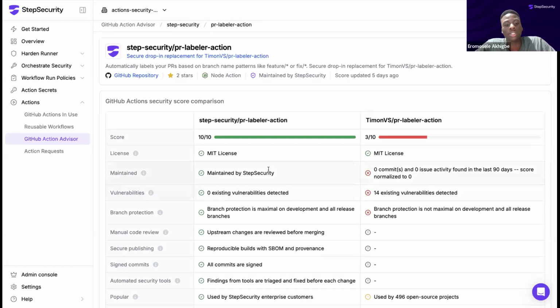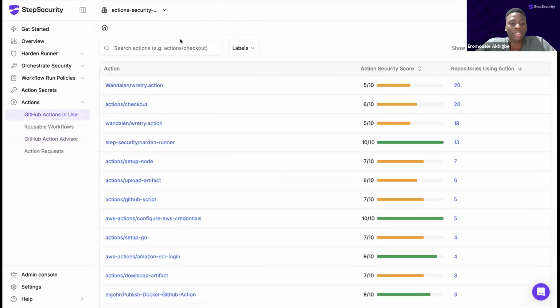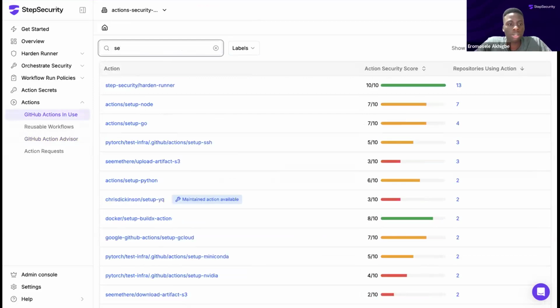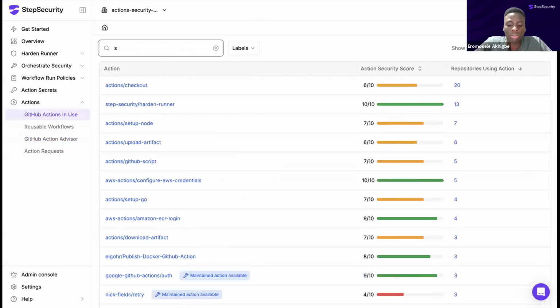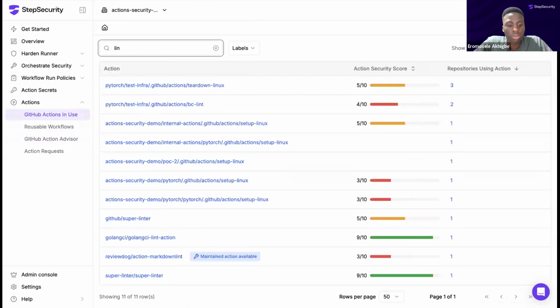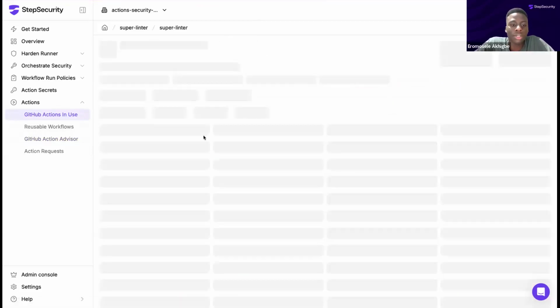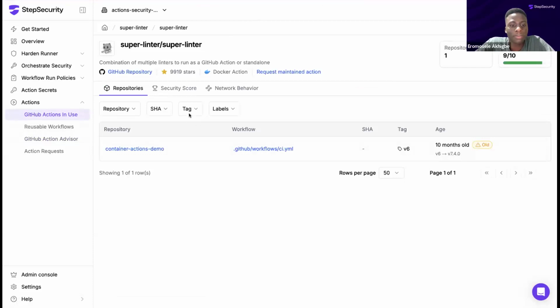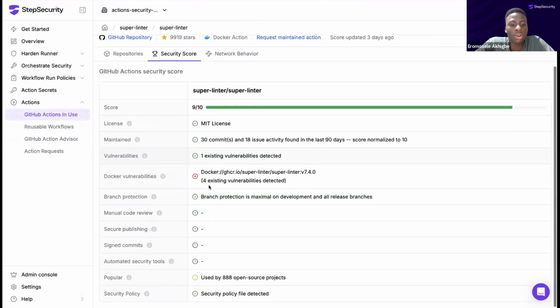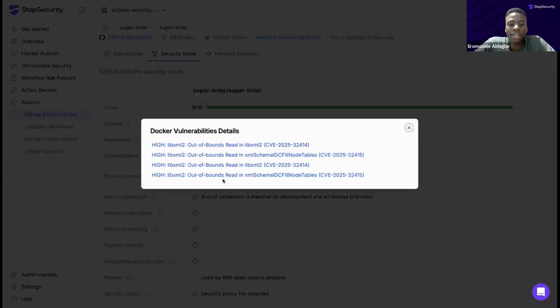And we don't just offer support for node actions, right? We also offer support for containerized actions. So that's Docker actions. So let me show you an action linter. So yeah, we'll do a containerized action, right? So go to security score. We also scan container actions for vulnerabilities, and you can see the different vulnerabilities.